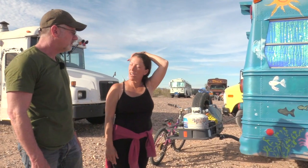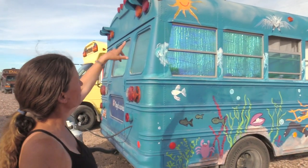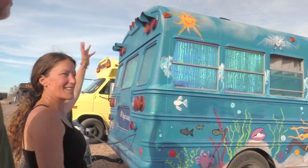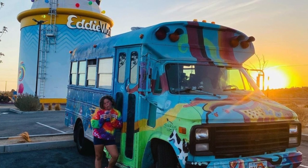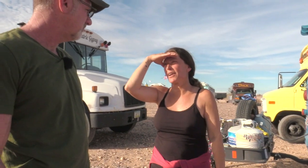Where did you find the bus? It was actually in Utah — a head start bus from a local college, so it had already come painted. The paint was super worn off. It's got the ocean on one side, mountains on the other side, and it's kind of funky in the front. We just went ahead and touched it up and will finish it as we go.